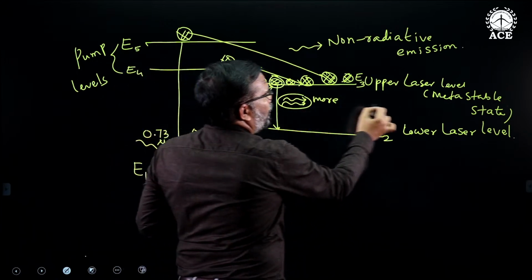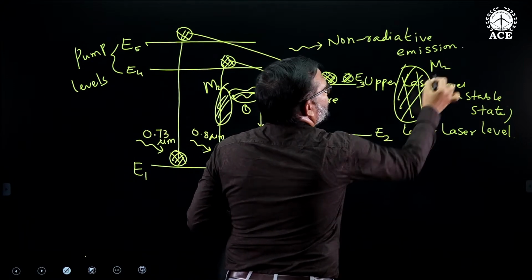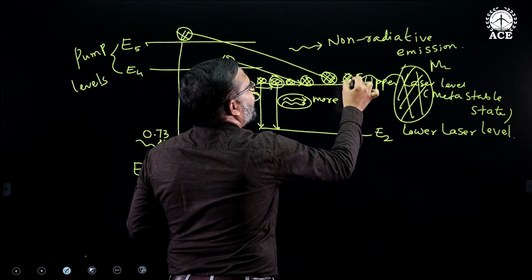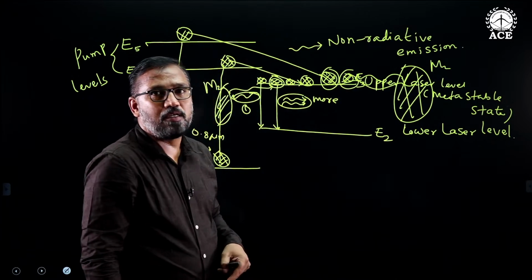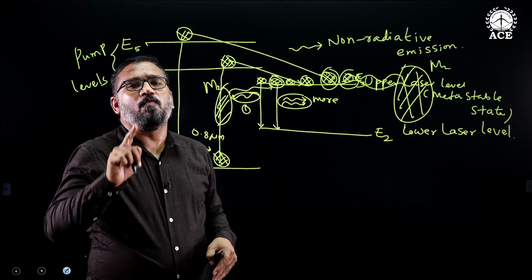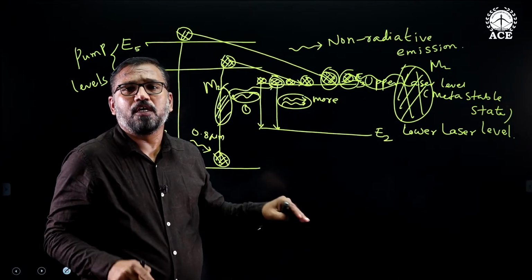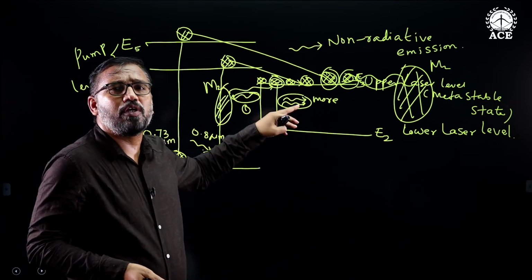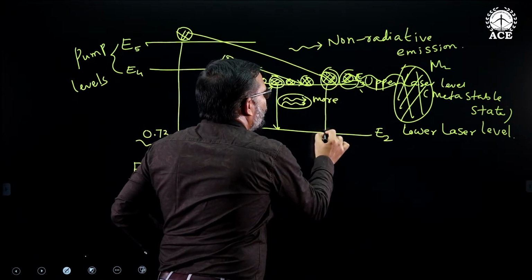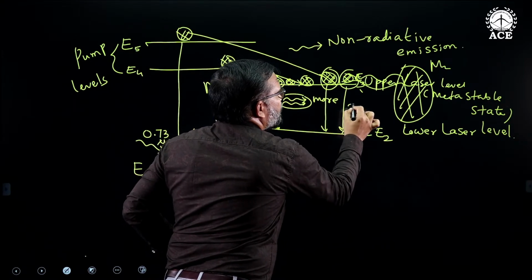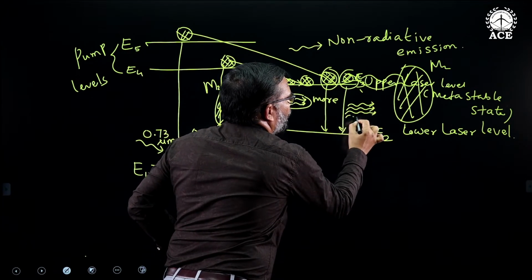Now these two photons try to come out from the other mirror here, another mirror M2. They will reflect back and interact with how many ions? Two ions, because two photons are there. I already told you in my first class, one photon can interact with one atom only. Now how many photons are there? Two photons. These two photons are going to interact with two more neodymium ions in the upper laser level. Now two neodymium ions come down. How many photons do I now have? Four photons in coherence.